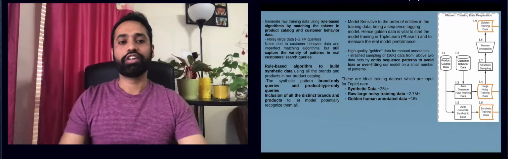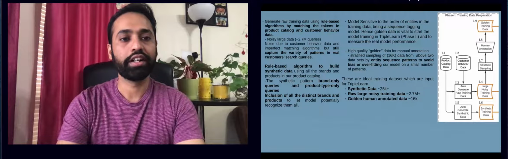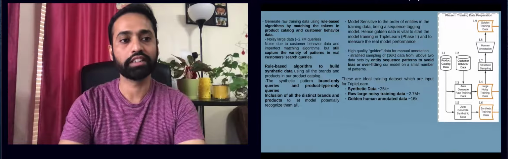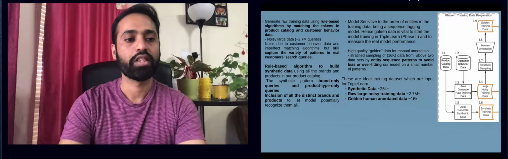So let's talk about the training data sources. First, we create the raw training data using rule-based algorithms by matching the tokens in product catalog and customer behavior data. This comes around 2.7 million queries. It's noisy, but it still captures the variety of patterns in real-time customer search queries.